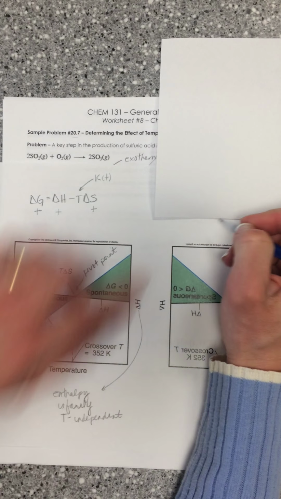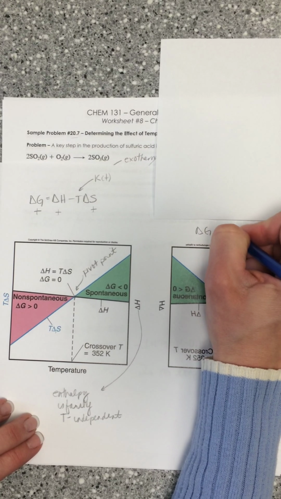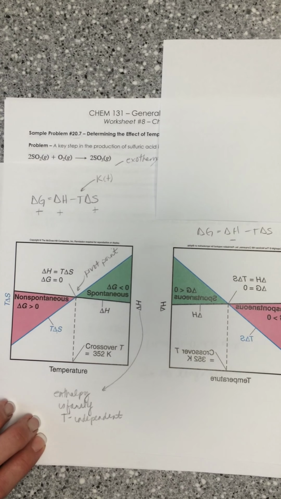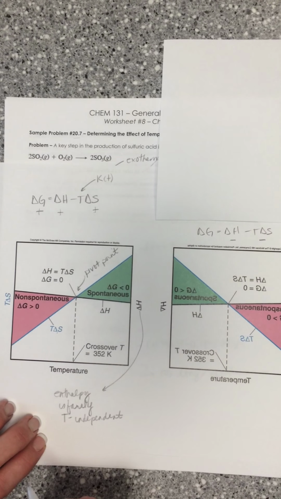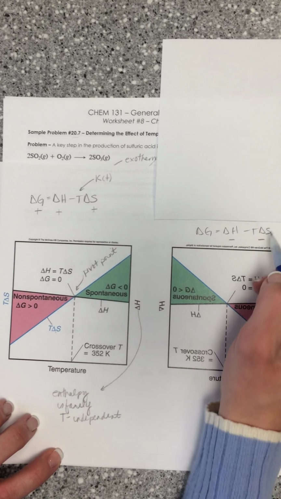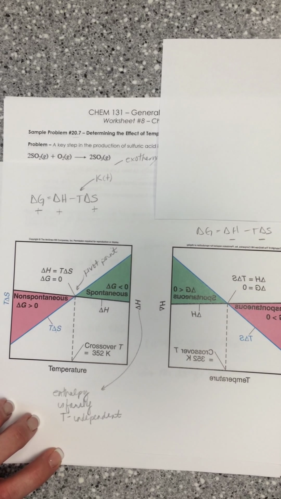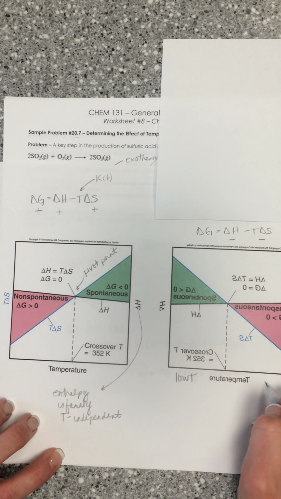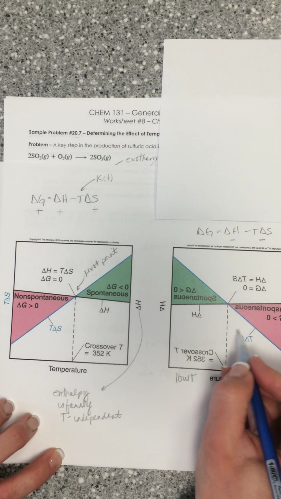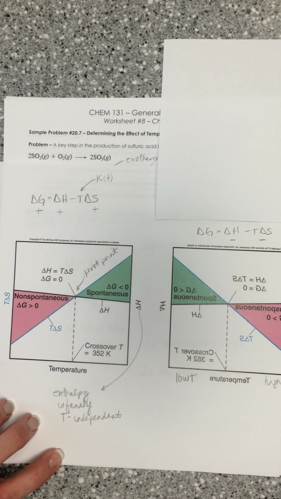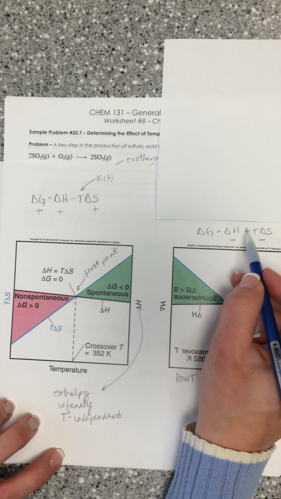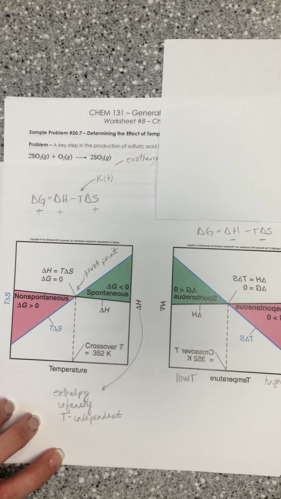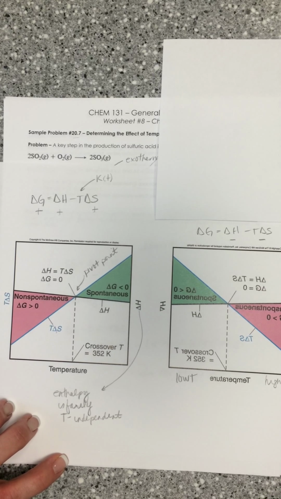In this case, delta G equals delta H minus T delta S, and now we have our enthalpy being helpful, our entropy not being helpful. So we have a situation where we want to diminish the contribution of entropy. We're going to have spontaneity here at low temperature. It's going to be non-spontaneous at high temperature. We want to diminish the contribution of our T delta S term. Our T delta S term is going to be significantly reduced if we have low temperature, and so we're not going to have that contribute in an unfavorable sense to our free energy.